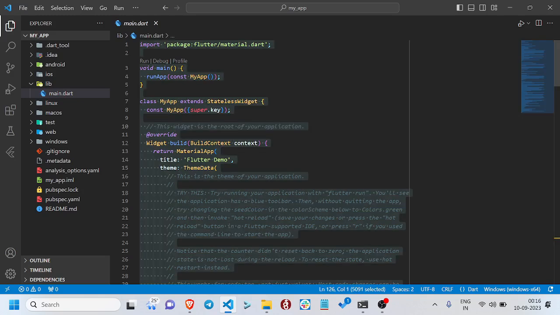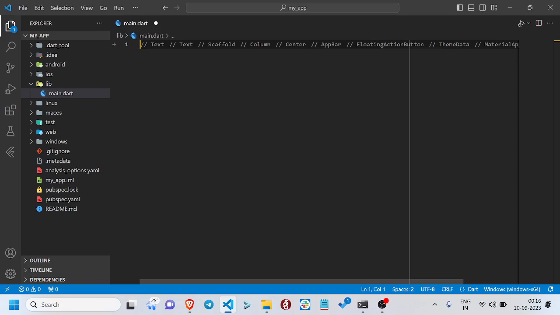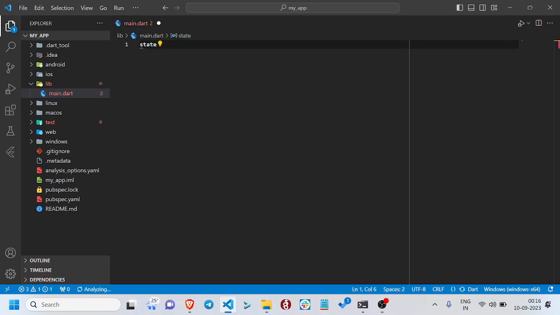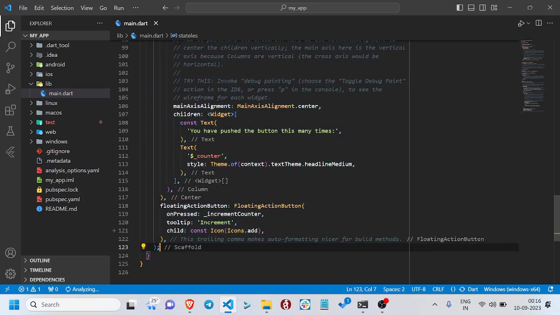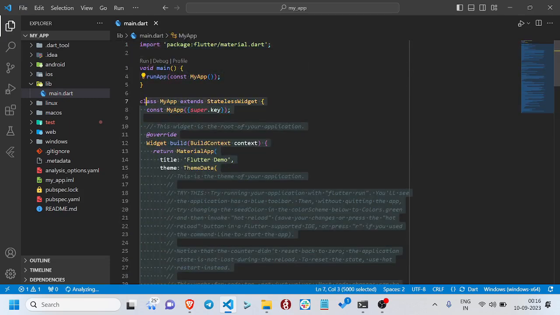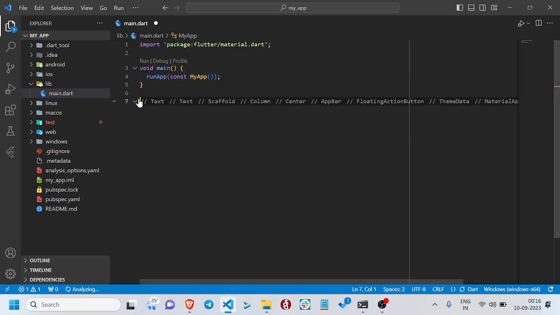If you want, I can once again tell you how to do this. Let's remove this whole part. You can say stateless. We need to import libraries.